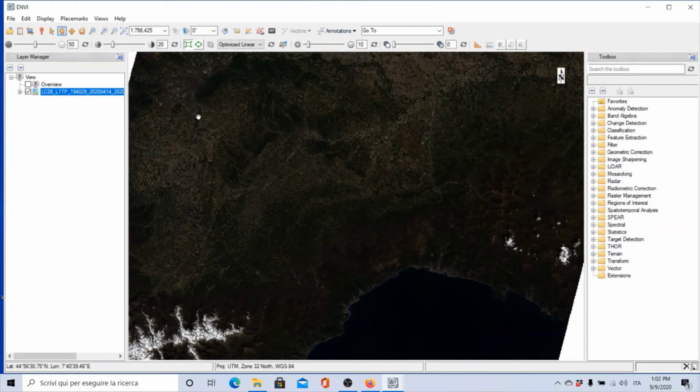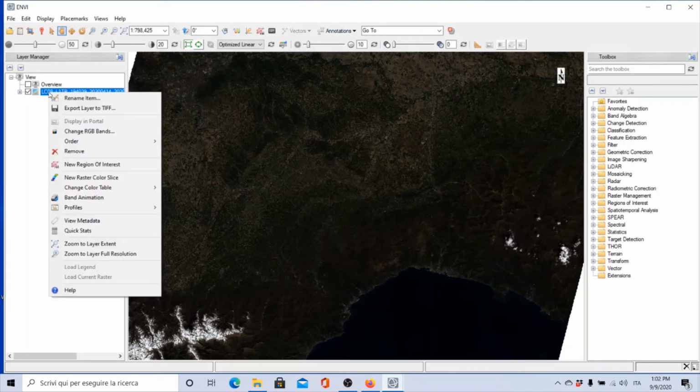How can we do this operation? It can be done simply by going to the layer manager, clicking with the right button of the mouse. You see here a pop-up menu, and we can select here New Raster Color Slice.